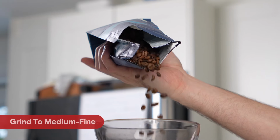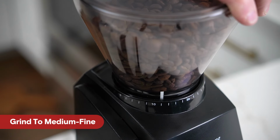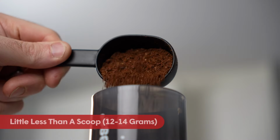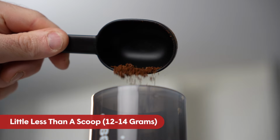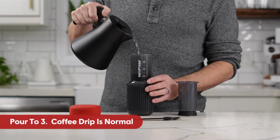Next step is to grind your beans to medium fine. This is 11 to 13 on the Baratza Encore. Place a little less than a full scoop of medium fine coffee into the chamber and gently level out the coffee bed. Now, slowly pour water up to the number 3.